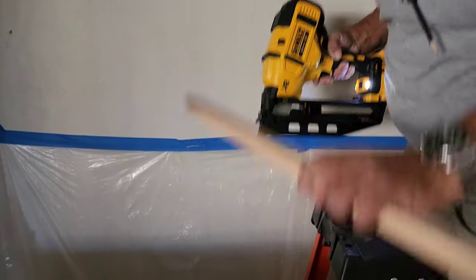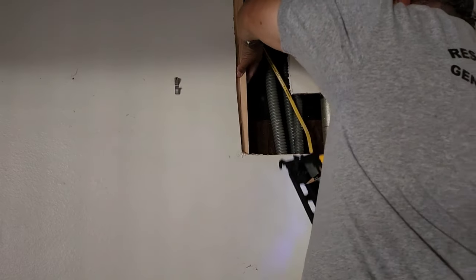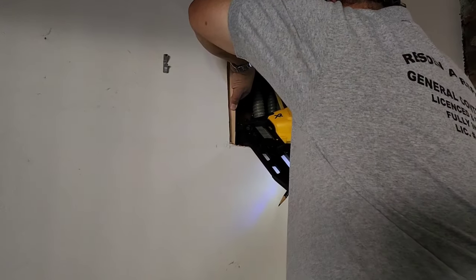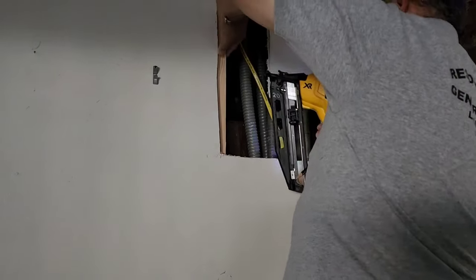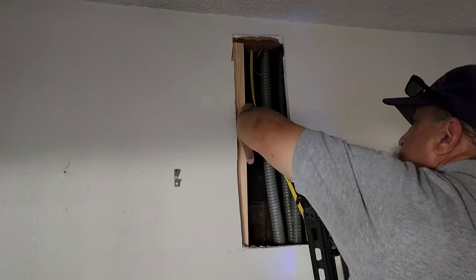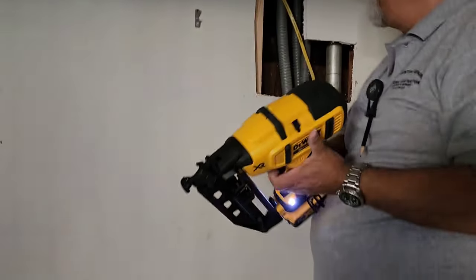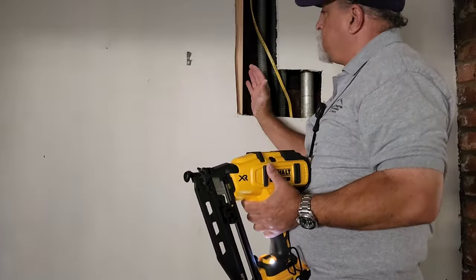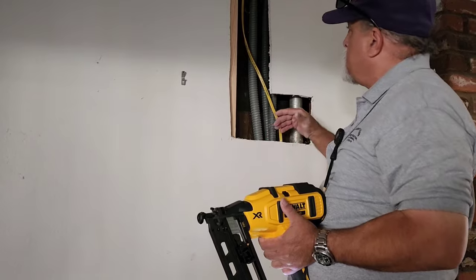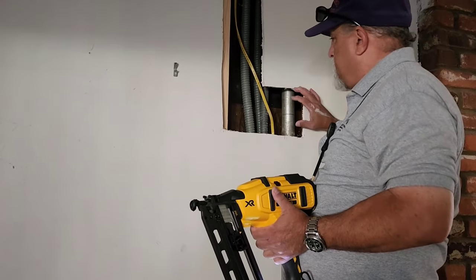Now, to give Alicia a little bit more room to work with, I'm going to put two of these in. So I make sure I flush it out on the bottom first. So about right there. And that's nice. Then up here, a little bit like that. That's nice. So what I do now is this will set in a little bit deeper and allow her to get a little bit more fill on. She'd rather have it that way rather than going like that. Now I'm just going to put a couple more here and then fill in this spot here. Okay, this is on the plastic.